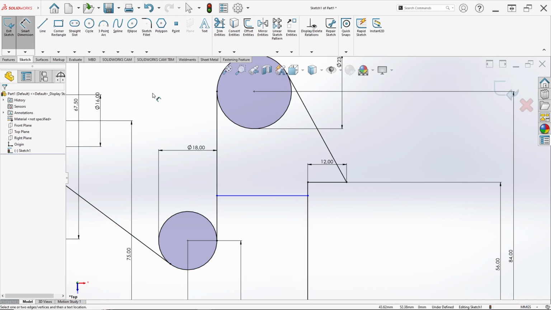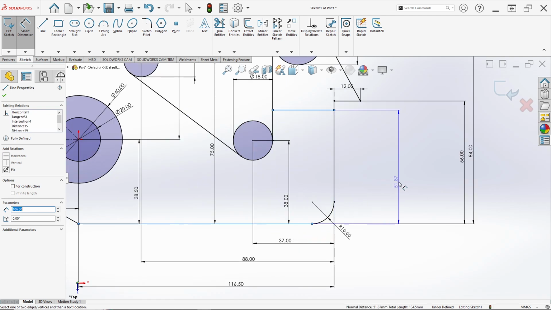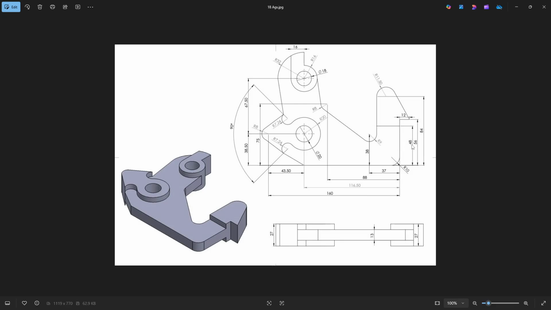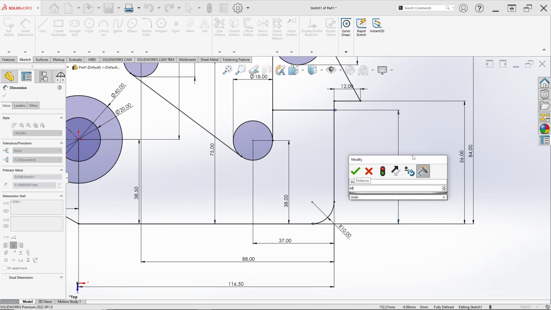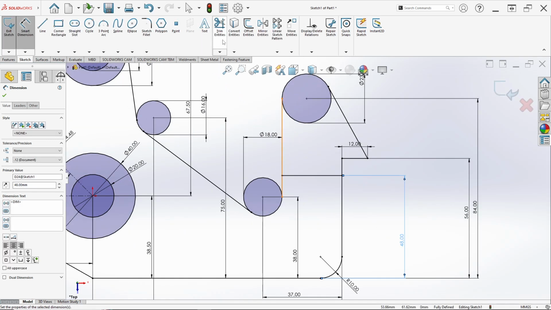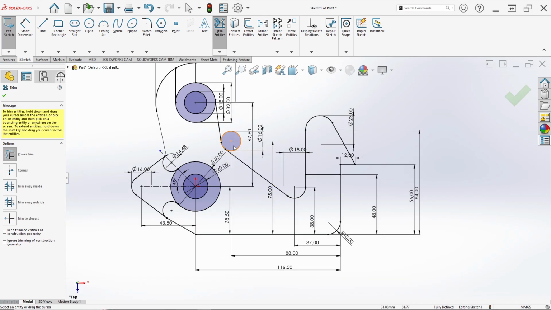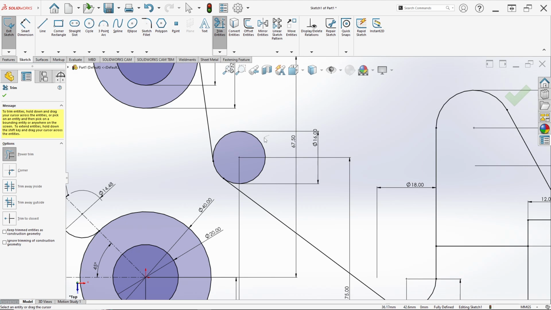Draw actually this line to the bottom, this line, and here is 48, sorry. And just trim this line and this line. Okay, trim this line.